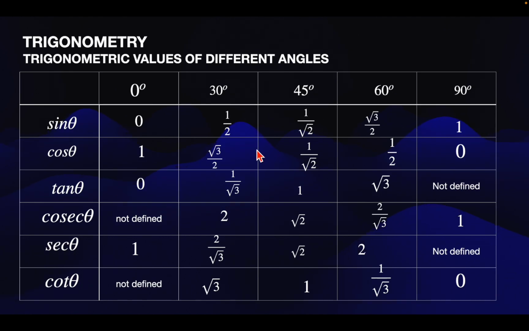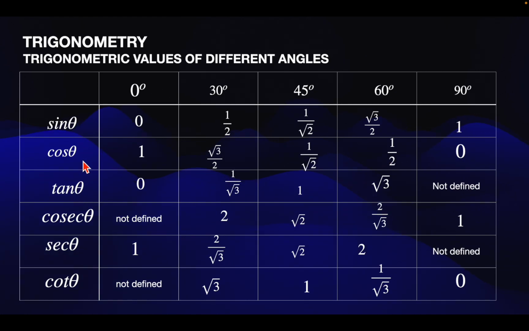Okay, now for cos, let's find out. Cos of 0 is 1, cos of 30 is root 3 upon 2, cos of 45 is 1 upon root 2, cos of 60 is 1 upon 2, and cos of 90 is 0. Here you can see that cos values are exactly opposite of sin values. So here the sin value is from 0 to 1, whereas cos value is from 1 to 0. See here 1, then again we are writing root 3 upon 2, this as it is, here we are writing 1 upon 2, and this is 0. So these are some patterns for you so that it will be easy for you to memorize.